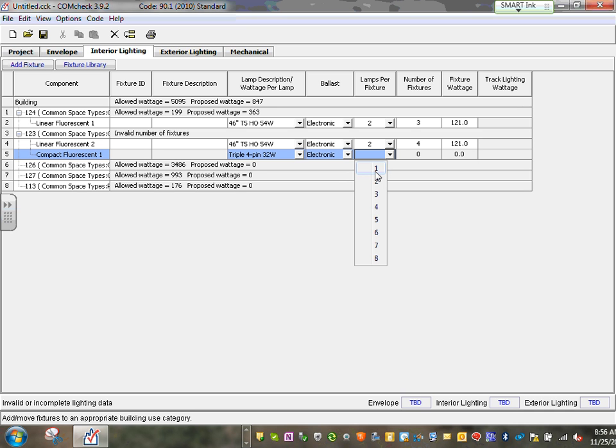How many fixtures on that baby, Adam? What? That particular, thank you. That was a dimming. Yep, you're absolutely right. So pick dimming because we're dimming that baby. And how many fixtures did you install of this, Adam? Four of them. And what was the watt? 36, because that's with the ballast. With the ballast. Okay, so that's the compact.